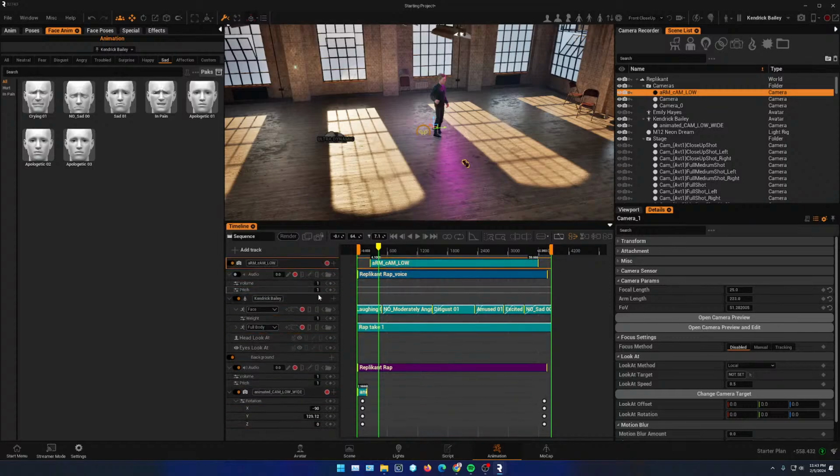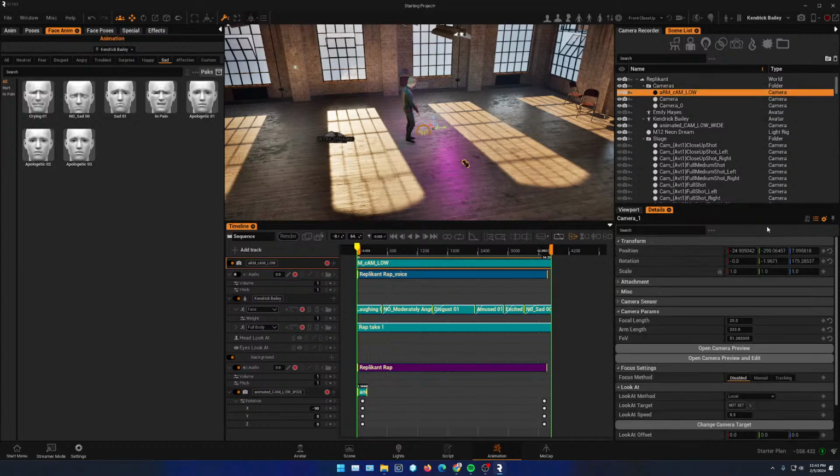Let's take a look. And again, I'm gonna do what I was doing. I'm gonna keyframe that rotation. So here's my camera. I go to my details, transformation, and this was my.